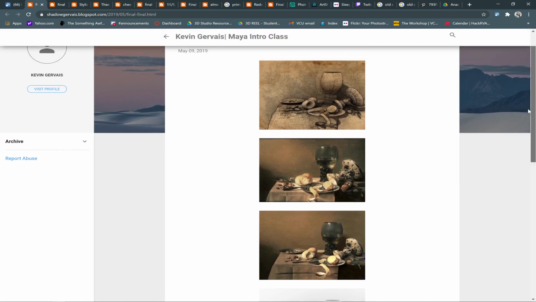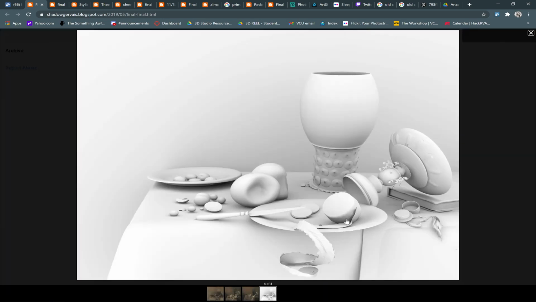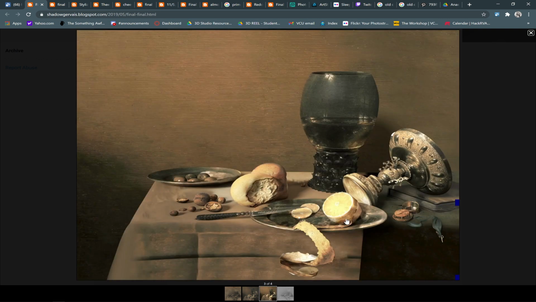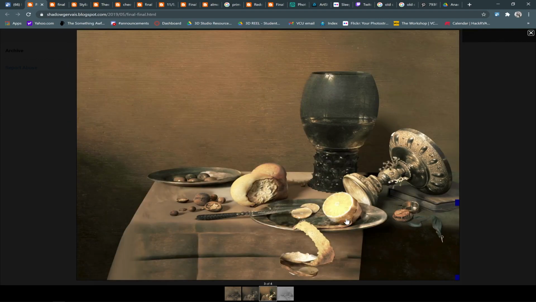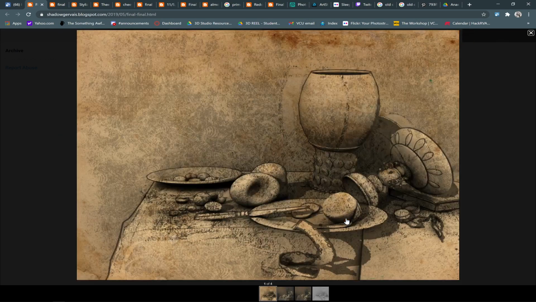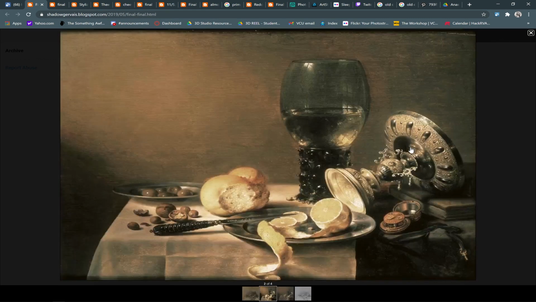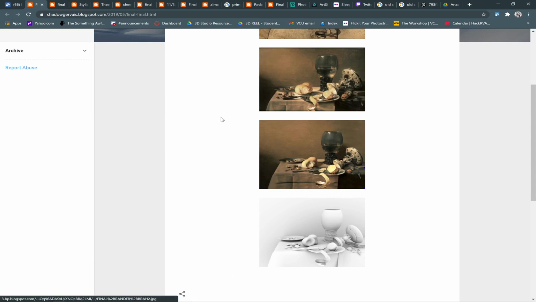Here it is again, another example. Ambient occlusion, print size with your name on it, PDF format. Here is the render. Here is the reference. Here's the reference. Here's the render. I just need this with your name on it, PDF format, print size. And then lastly, here's the stylized render. And again, I'm very flexible with the stylized render, so you can just try to have as much fun with that as possible.